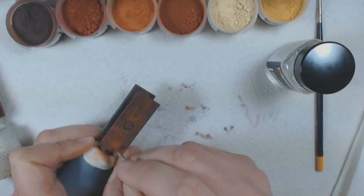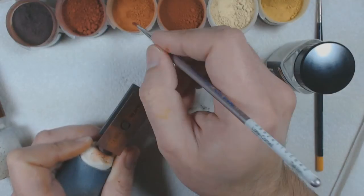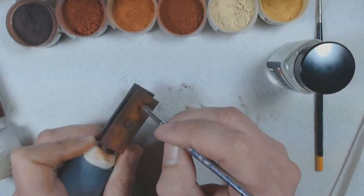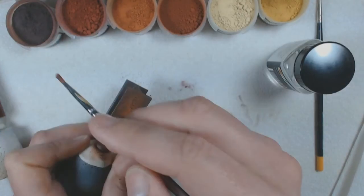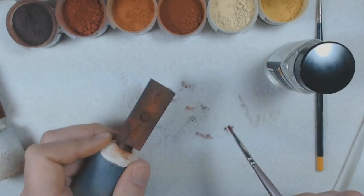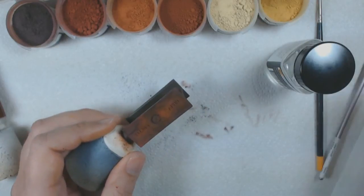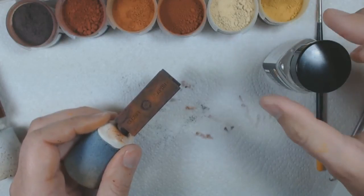I'm not worried about getting it into the lettering at this point because I'm actually going to come back with some enamel, make a little enamel wash and put it into those recesses. Going to get my violet back in here, darken these areas up again. All right, I've got my texture, I've got a little color variation, and I'm going to do this in lots of layers, so if it doesn't look like much now, it's not supposed to.